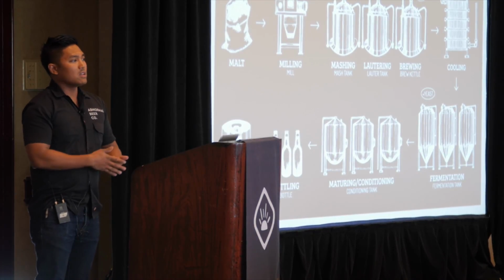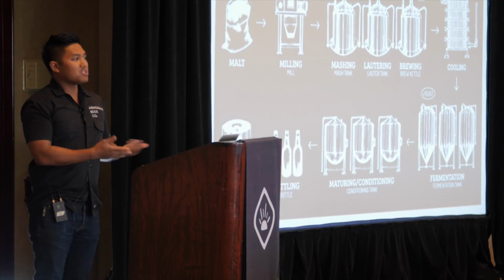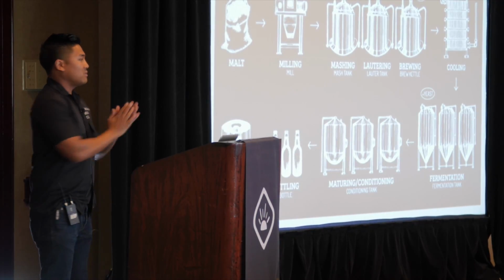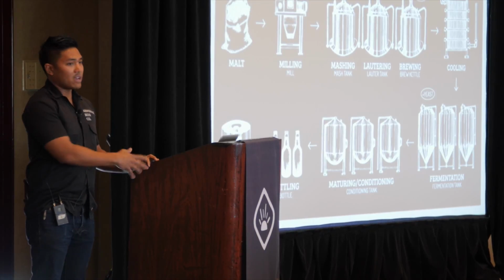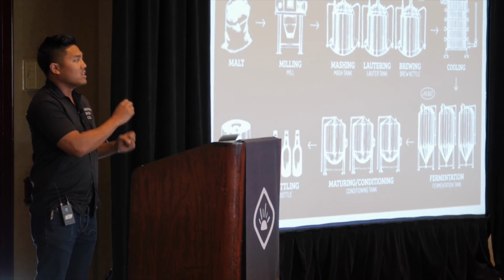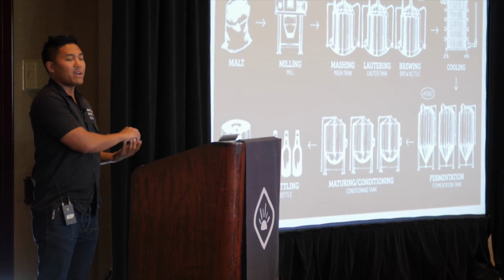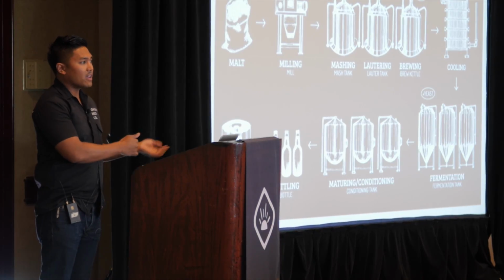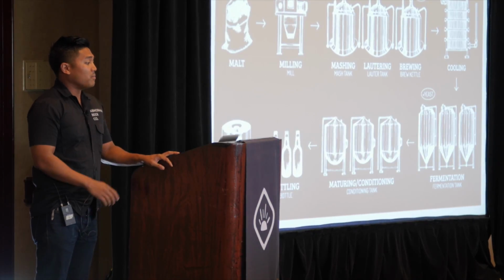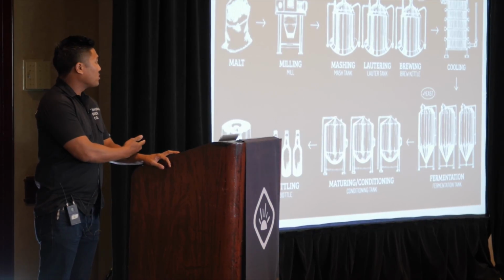So you have this, say for example, finished stout, and you want to make a cinnamon version, a vanilla version, a coffee version, and you could just separate it. Like at home, you could separate it into different kegs and throw in a little cheesecloth bag of that certain ingredient, let it soak for a little bit, and serve off of that keg or put it into bottles. On the big scale, it's pretty much the same thing.